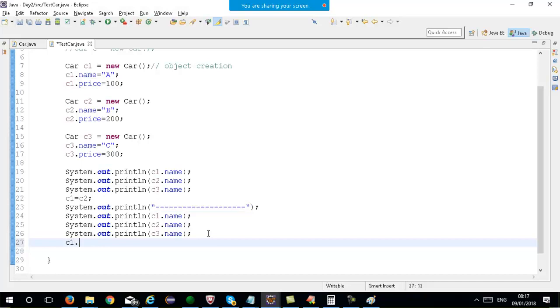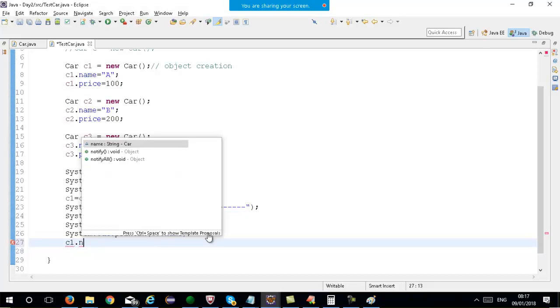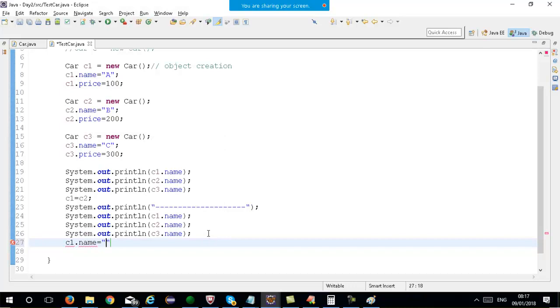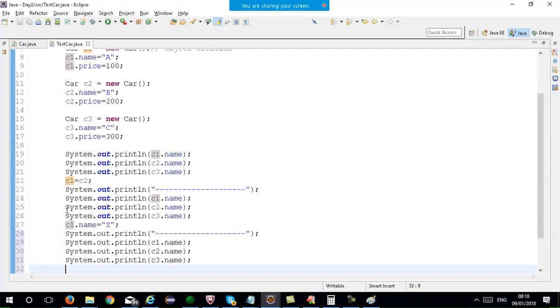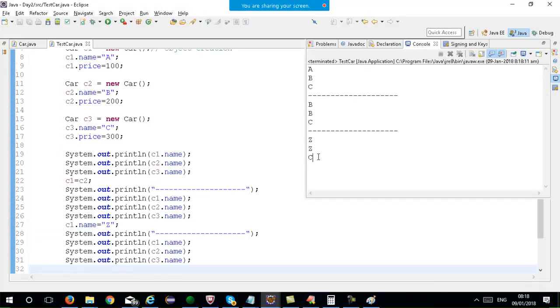If I write C1 dot name is, say, Z. And if I print both these lines again and if I run that, see that, it prints Z, Z and C.